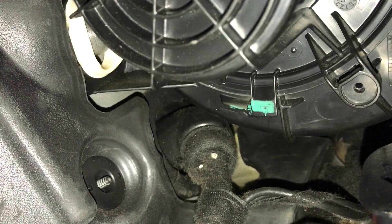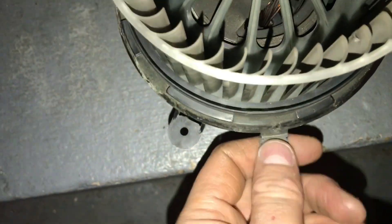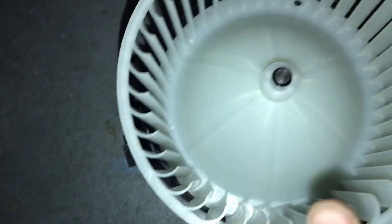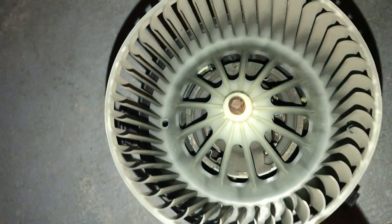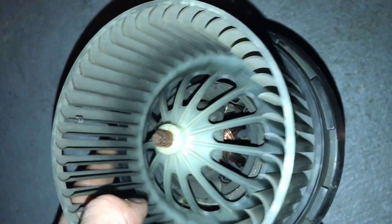I've got the motor out. This is the one that was in the vehicle and this is the one going in. There's that tab you've got to pull down and then it just twists out. This is actually the factory motor — you can see the insides of it. The replacement looks slightly different; it's actually a newer redesigned motor. On the 2008 model Mercedes they realized water was getting inside this compartment and was frying the motors out prematurely, so that's what prompted the redesign.